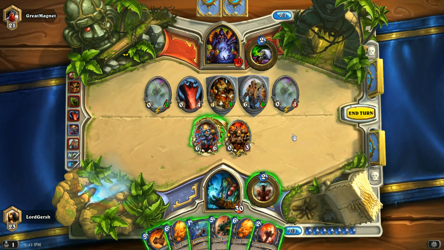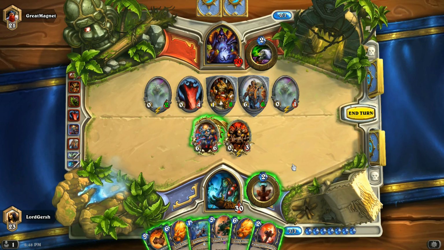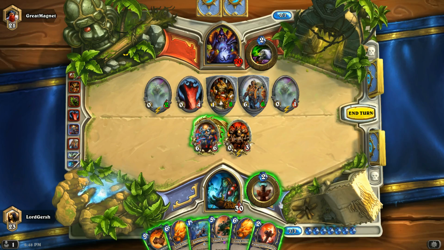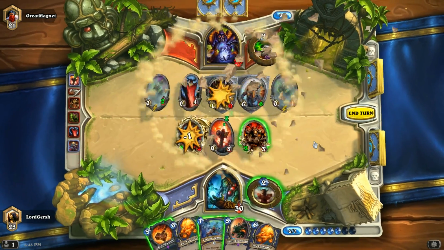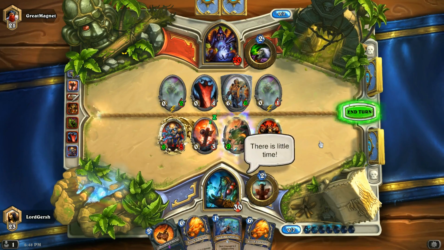What to do? I mean, I could kill him by using the Doom Hammer, but I'd take a lot of damage doing that. What to do? I could play the Flame Tongue Totem and the Earth Elemental. Let's do that. So first take him out. Then let's play this guy right here. Job done.